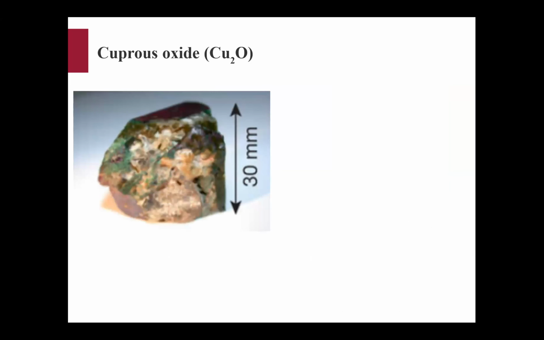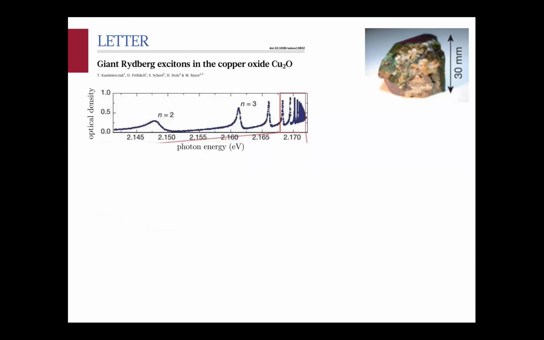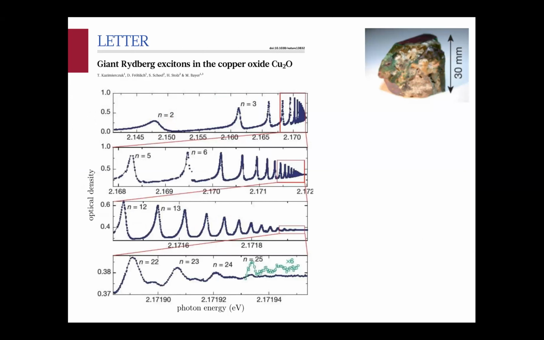We've already seen this picture: cuprous oxide came along a couple of years ago, and I have the nicer picture of the crystal here. It can look like this super nice ruby colored crystal. And then as Matt just showed you, the group in Dortmund discovered that there can be an entire Rydberg series, ranging from n equals 2 to almost 30 lines of the Rydberg spectrum. What I want to discuss now, similar to what Matt showed, is whether these states can be brought towards strong interactions.